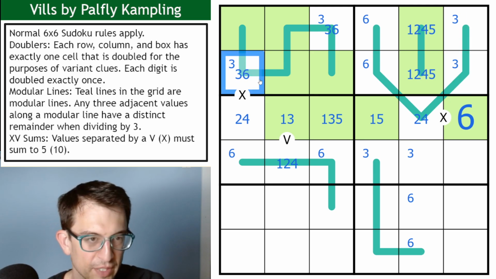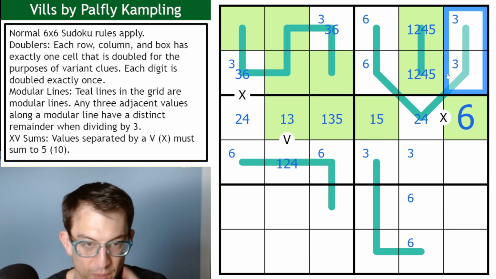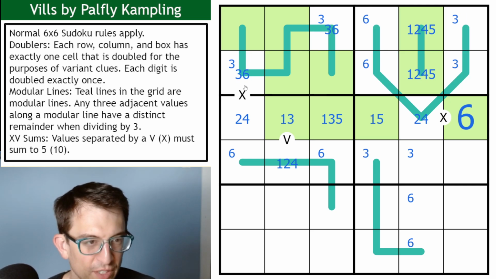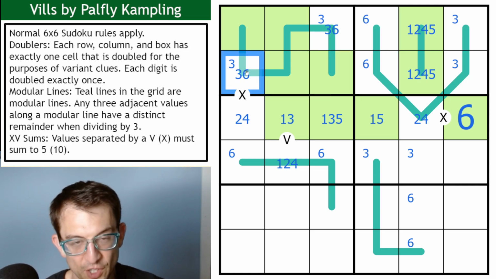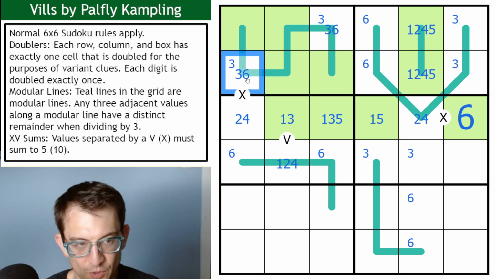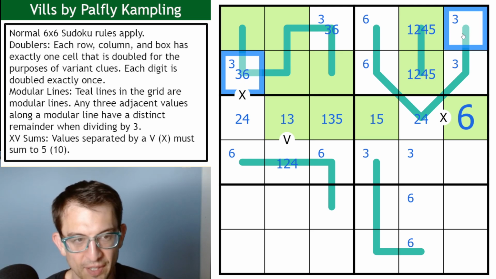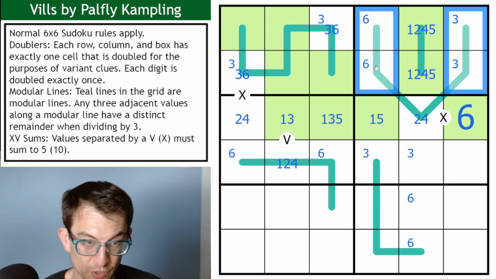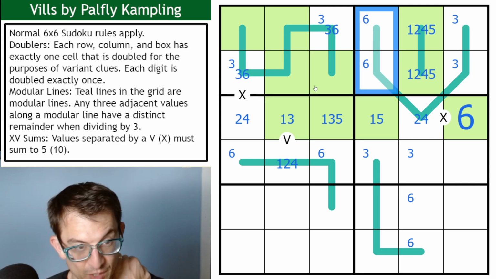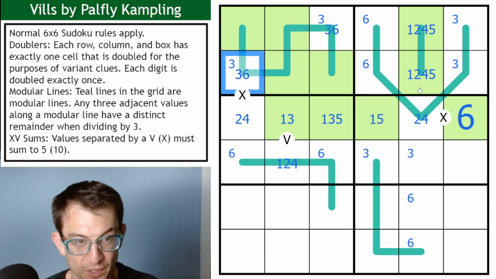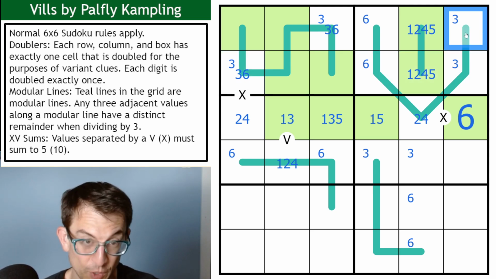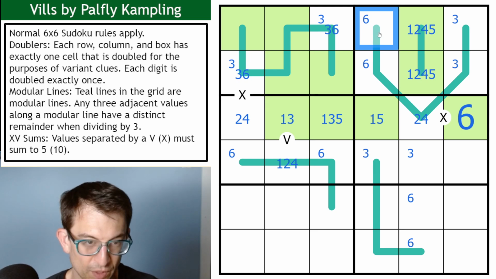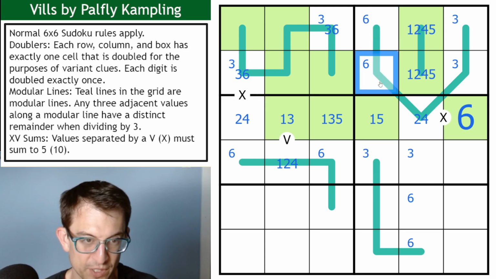Oh, wait. Look at this. The doubler's not over here. The doubler's over here. This is really cool. If this is a 3, it's doubled, right? But if the 3 goes up here, it's not doubled, because the double digit in here is in the 1 group or the 2 group. The 3 and 6 that I have labeled here are not doubled. It's some other digit that's doubled. So if this is 3 and the doubler, these aren't doublers. This is the 3 which isn't doubled, and so the double digit goes here with the 6 below it.